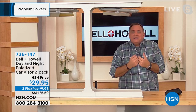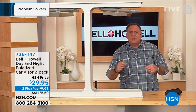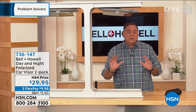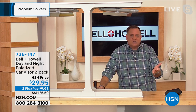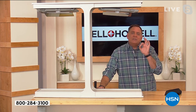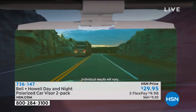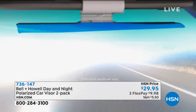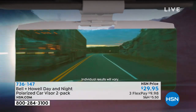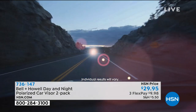Lou explains: for people who always forget their sunglasses, or have prescription glasses without clip-ons, this is a much better solution. Polarized light is simply light hitting a shiny surface at a certain angle — water, glass, metal on a car. There's something known as debilitating glare. The visor removes that polarized light but lets all other light through, so you see enhanced colors for stop signs, traffic lights, and oncoming traffic.